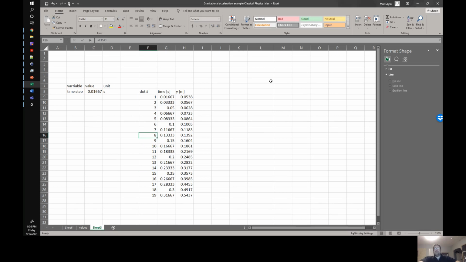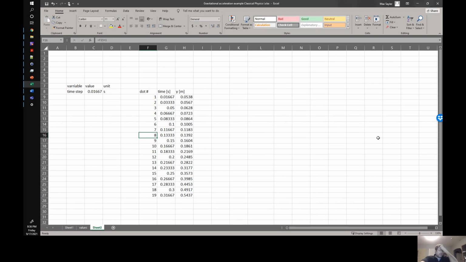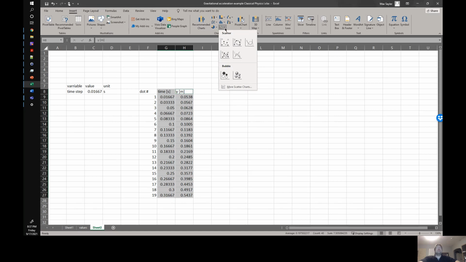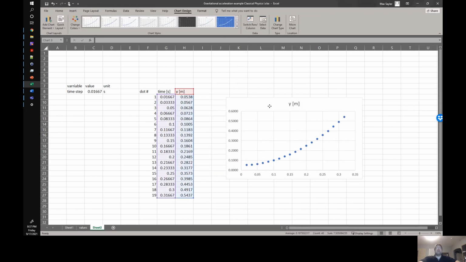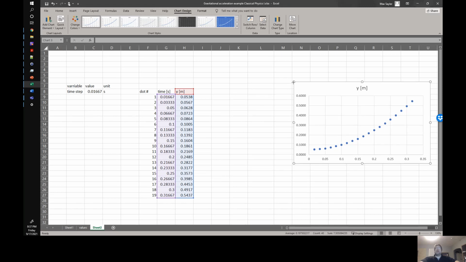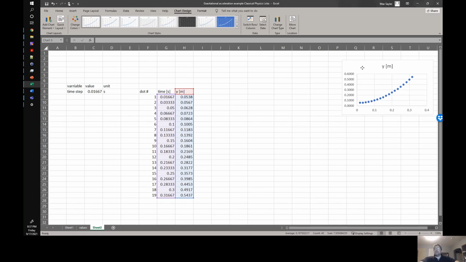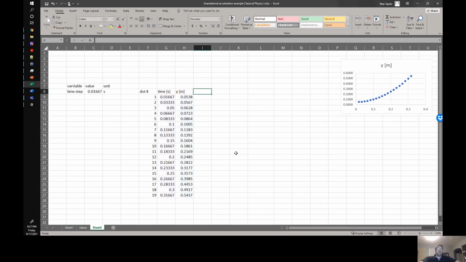So it's helpful to just look quickly at what the data looks like in time. Of course, you're going to use Logger Pro to actually make your finalized plots. But if you just want a quick look at what's going on, you can just highlight the X column, hold Control, highlight the Y column, and say Insert, Chart, Scatter Chart. And you can see, okay, this is what we think it should be. This is looking about right. We have time on the bottom axis, position on the Y axis, so we have this quadratic fit. Okay, so that's looking about right. We won't use that, but it's nice to just look at the data every once in a while to see that you're not doing anything too crazy.